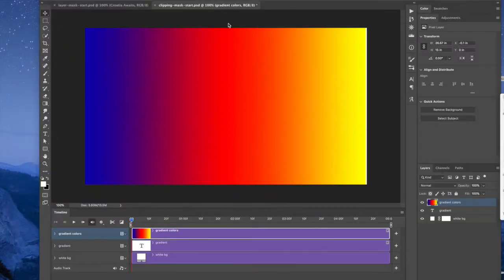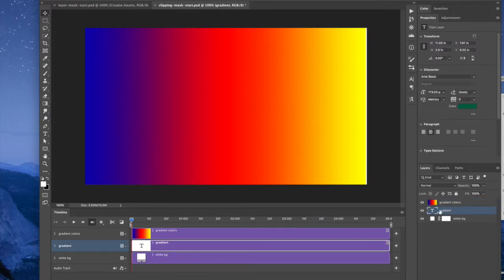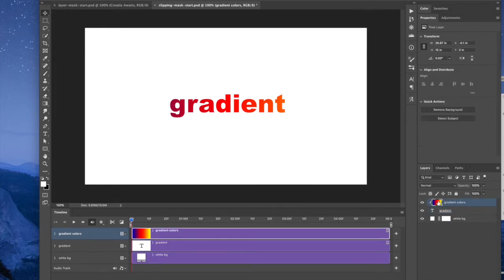All right, so if you're going to do a clipping mask, the first thing that you have to do is make sure that whatever is going to be your window is the lower layer, and that's what we have here. So I'm just going to hold down Option or Alt and put my cursor between the two layers and click. And now this gradient is coming through the word gradient, like the color gradient is coming through the word.